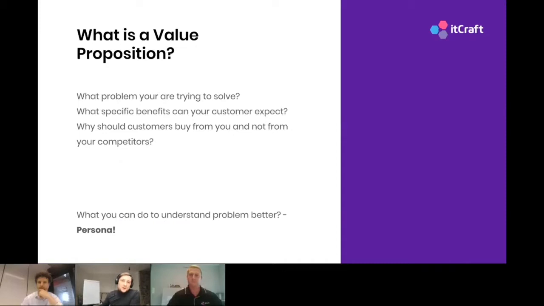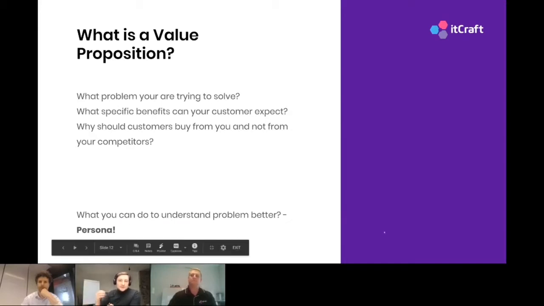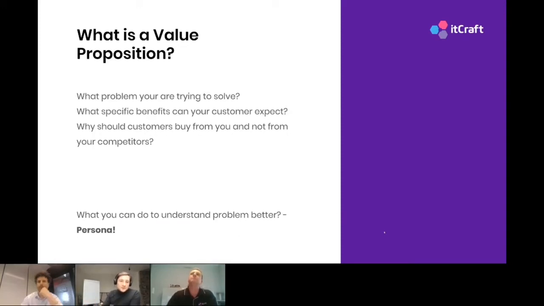So you should start thinking about what problems you are trying to solve. What is the difference between you and your competitors? What stuff you are doing better than others. And UX design is cool because it provides some techniques to boost your chances of understanding that part. One of the greatest and simplest techniques is to create a persona canvas.